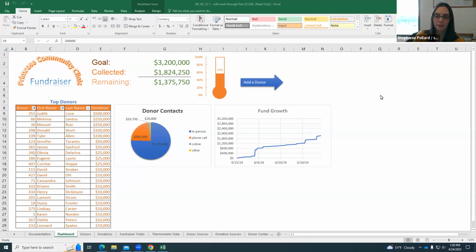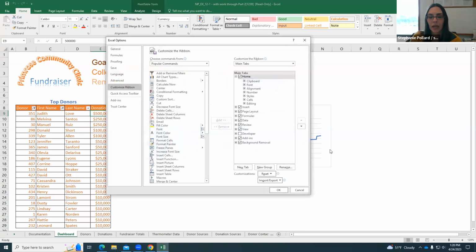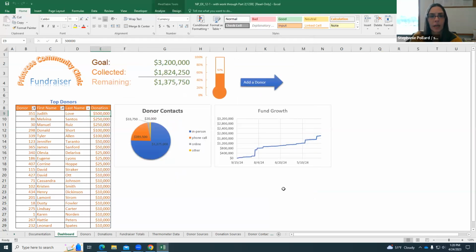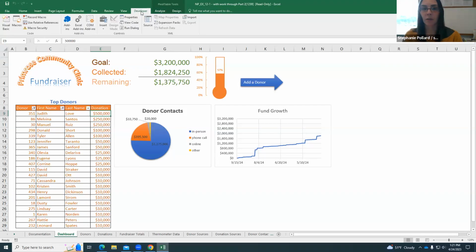over and over repeatedly. So to do that, the first thing I need to do is add a new tab up top here. I'm going to go to my ribbon and right click on the ribbon anywhere that's blank and click customize the ribbon. When you do that, on the right here you're going to see there's a box for developer. You're going to want to check that and click OK. Once you do that, you will see that it opens up top here and you have that new tab. You do need to install that the first time you use it, and then it should be in play.